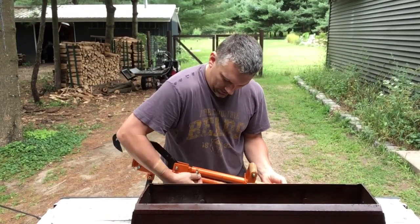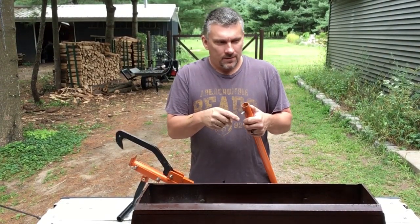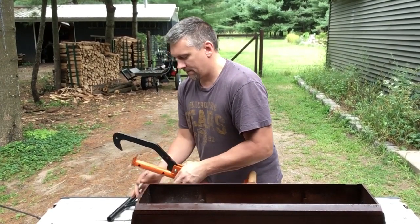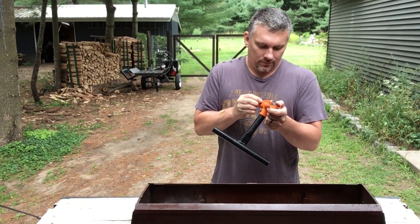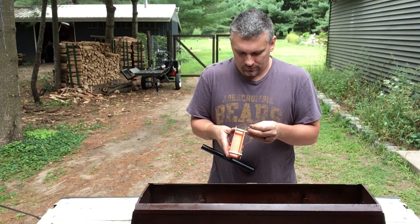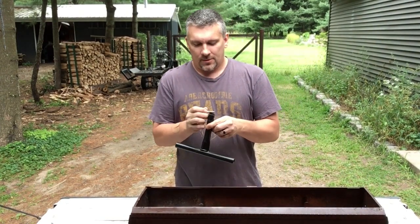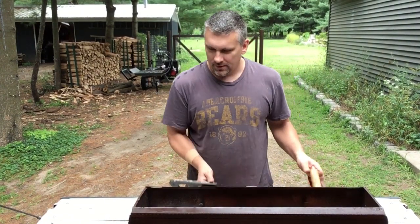And as you saw, it breaks down pretty nice. Handle comes off. Put the pin in. These pins come out. Take the stand off. This comes off like that. And then you have this little bolt to put back on. And there you have it.